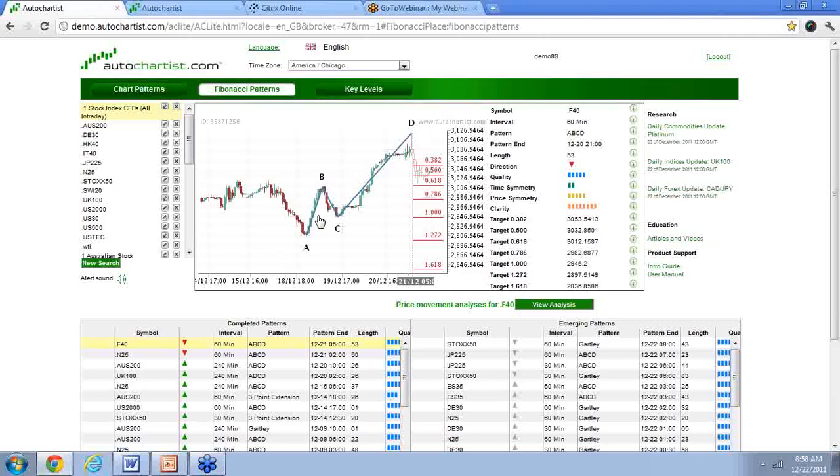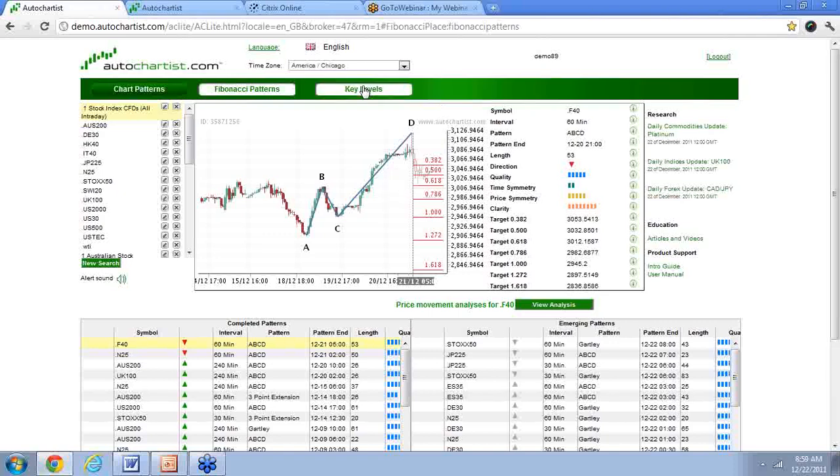The counter trend trader says, I know the trend's up, but maybe something told you it's overbought. So he sees that Autochartist identifies this point D. He shorts the market looking for a quick break to the target. Remember I said when you're a trend trader, you just let it go. When you're a counter trend trader, like a short guy, you want to set up a target price because sometimes it'll break, hit one of your targets, and then go the other way. So always remember that if you're trend trading, let it go. Give it room to expand. If you're counter trend trading, you want to tighten things up and set targets.